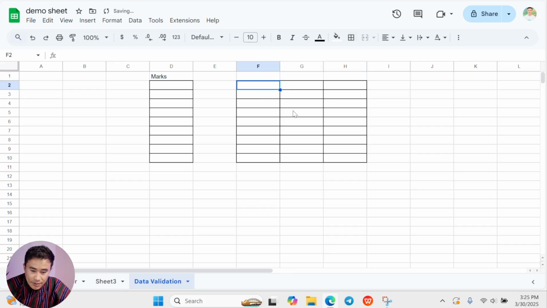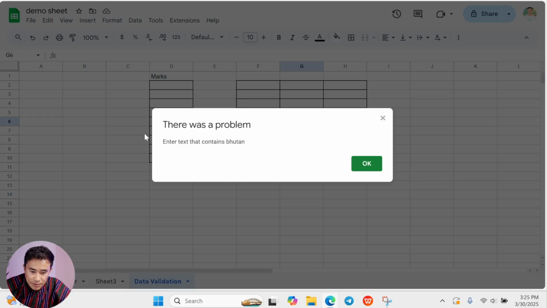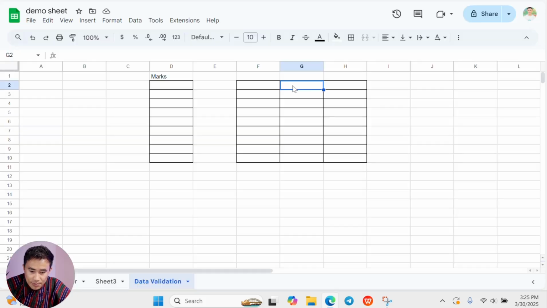It's going to accept any kind of text if there is Bhutan in it. If you keep only a sentence like I am from somewhere, it's not going to accept. So you need Bhutan now.